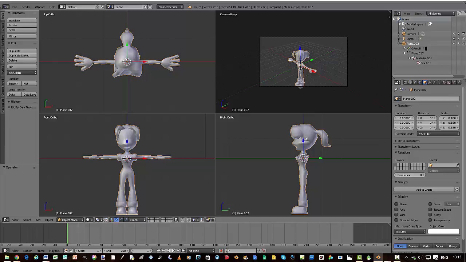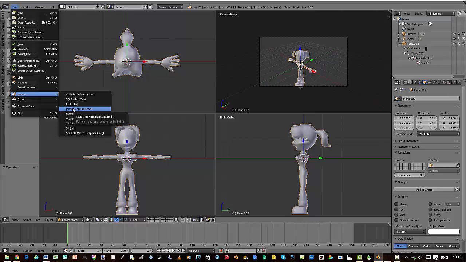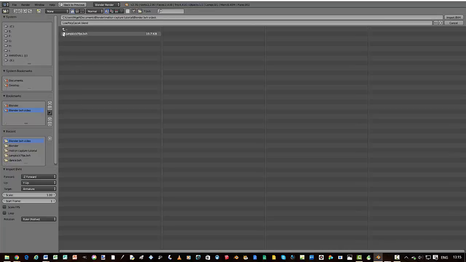I'm going to bring in the BVH file straight away with the file import motion capture. We notice the jump kick animation is at 7 frames per second. It was filmed at 30 frames per second, but Ian Scott reduced the number of keyframes to simplify the animation. He reduced the number of keyframes by a factor of 4. So we'll have to take that into account later on. Also, the scale should normally be set to about 0.1, otherwise the armature comes in giant size.